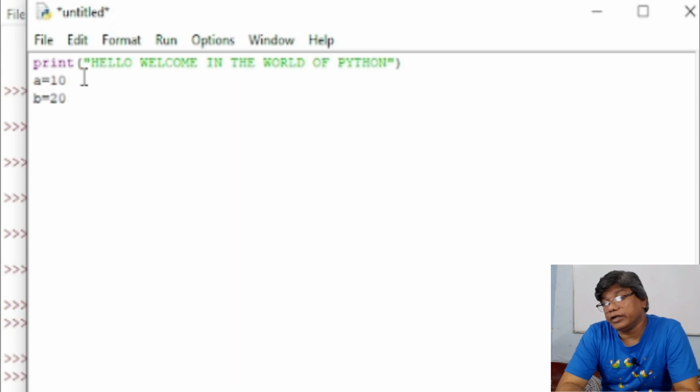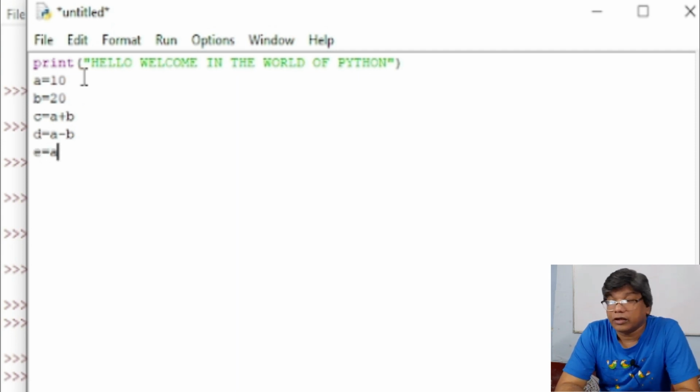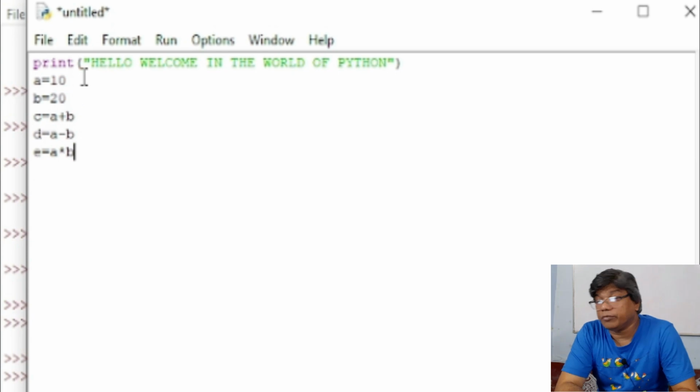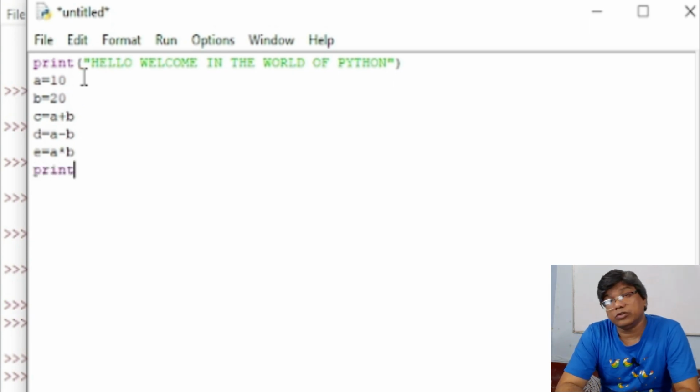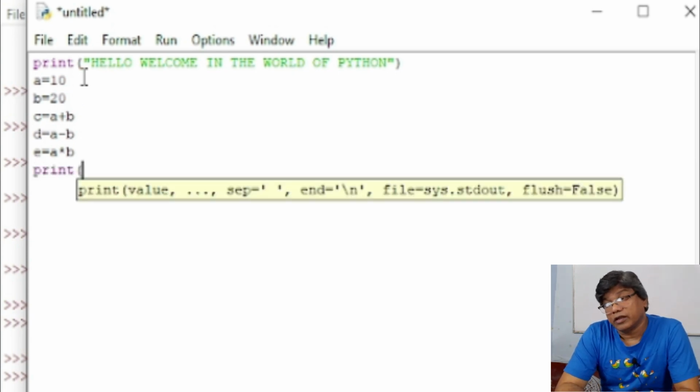After that, we declare another variable, b. That means b = 20. Here we put b = 20, that means the value of b is 20. After that, we calculate d = a - b, and c = a + b.